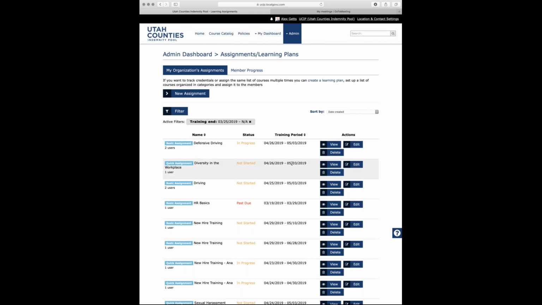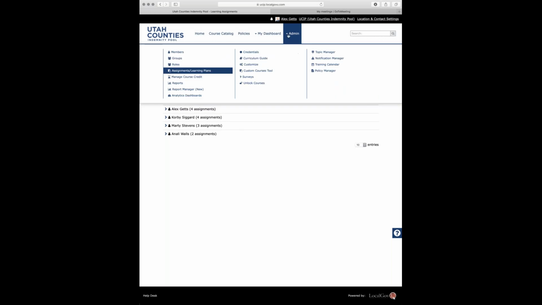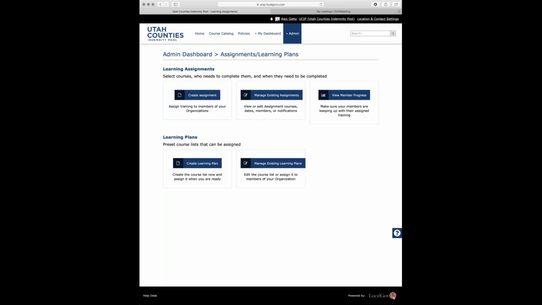But like we just mentioned, it doesn't look like you can then reassign it to somebody else. Here, though, you can check individual member progress on those too. And then there's just another way to get to that page.